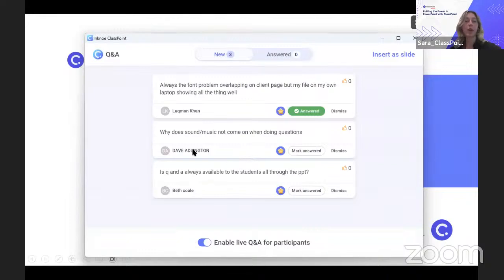What else do we have? Oh, the sound and the music not coming on. Sometimes there is the toggle for the music icon when you're running a question to turn it off or on, so just ensure that you have the right toggle on. Also, depending on whether you're live streaming or not, sometimes you might not be sharing the sound, so you'd have to make sure that you're sharing sound for your audience to be able to hear the music.